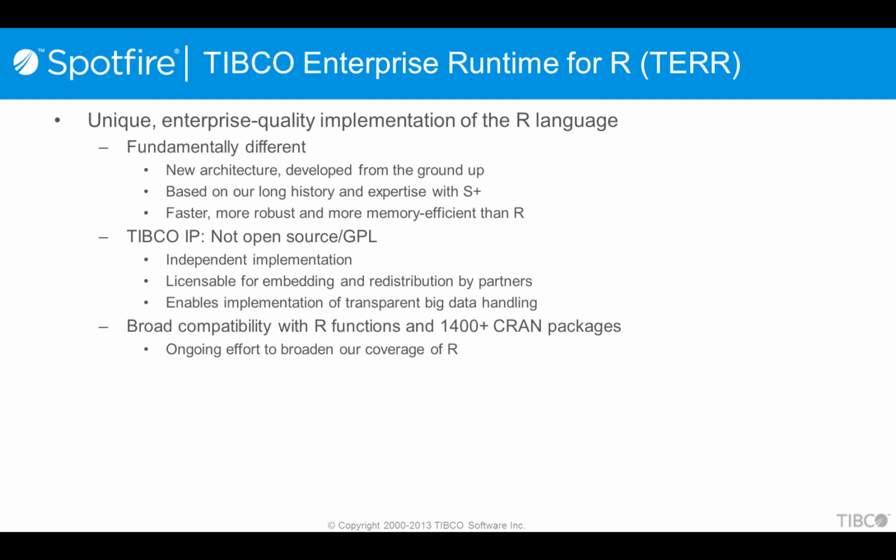Now, since we're developing our own engine from the ground up, it means that we need to implement our own functionality of all the core R functionality that's there. And that's an ongoing effort over time to get that all done. Right now we're compatible with over 1,400 CRAN packages, over 1,400 packages from CRAN that can be downloaded and run as is within the TERR environment.